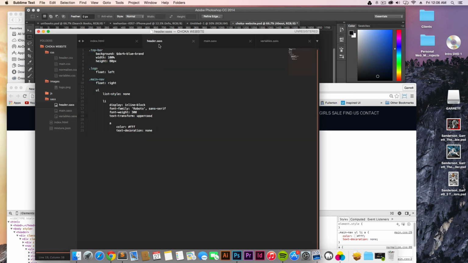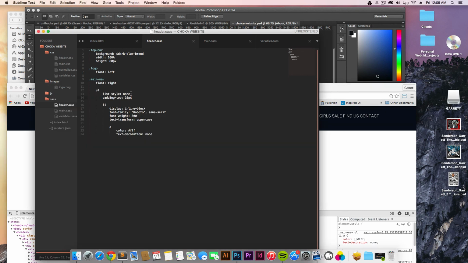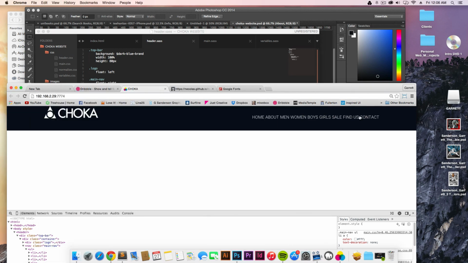So now I'm going to need a padding on the UL, which will do padding top 10 pixels. A little bit more than that, 15, 14. That looks about right.